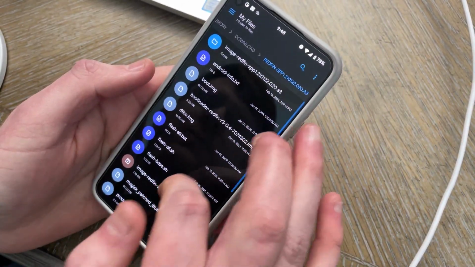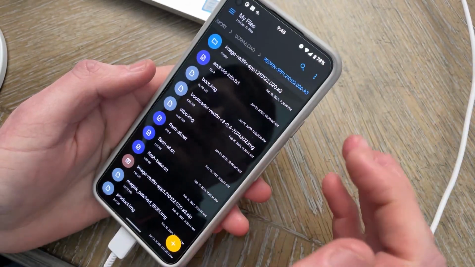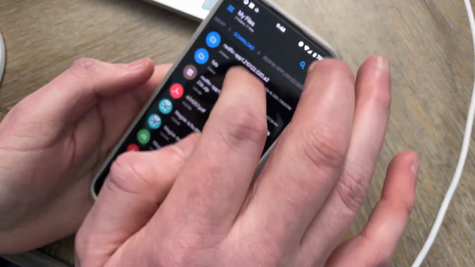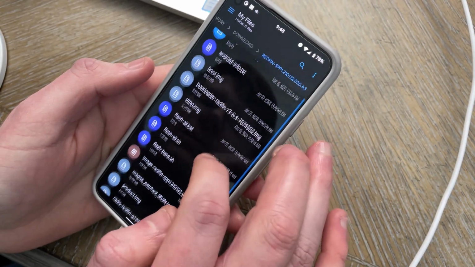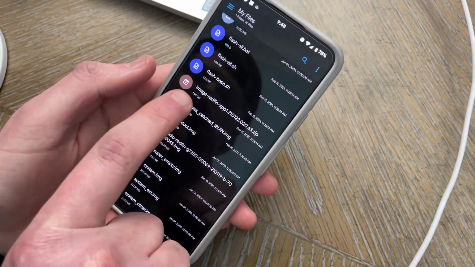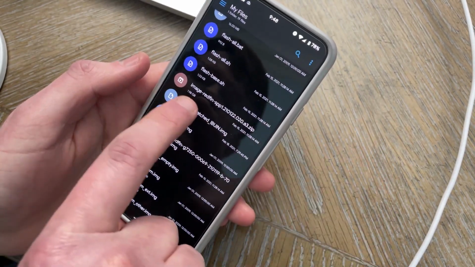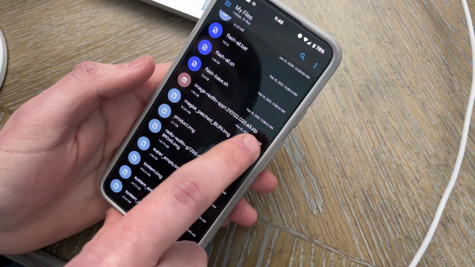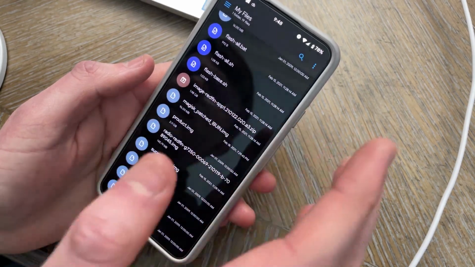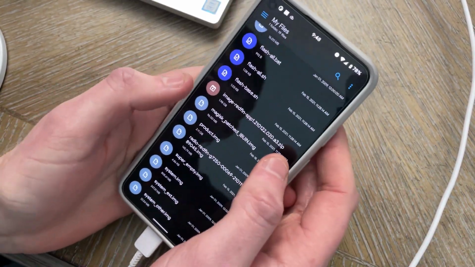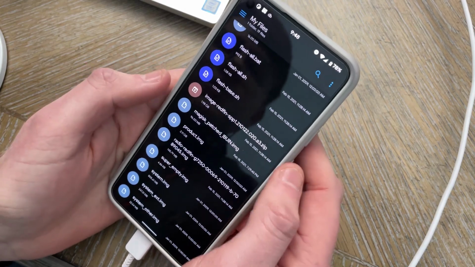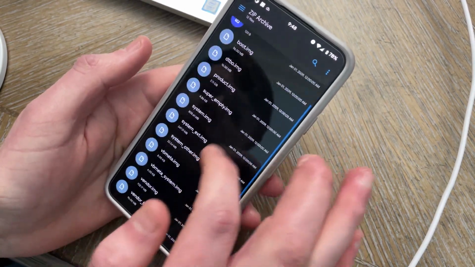So now that we have the files within the zip file, you are going to need to locate a sub zip file within the zip file, which is image, redfin, and some other letters and numbers indicating the build number, basically. This zip file contains all the factory images.